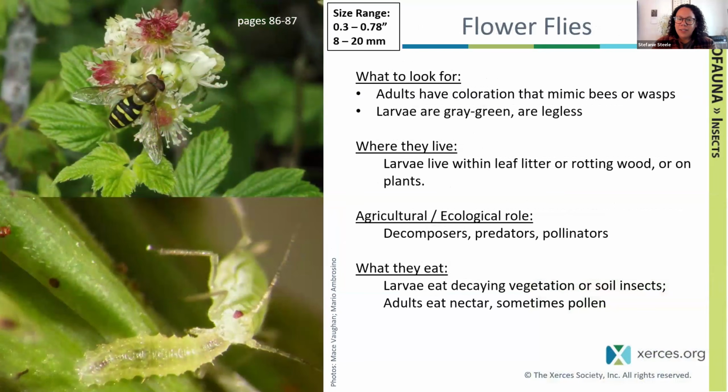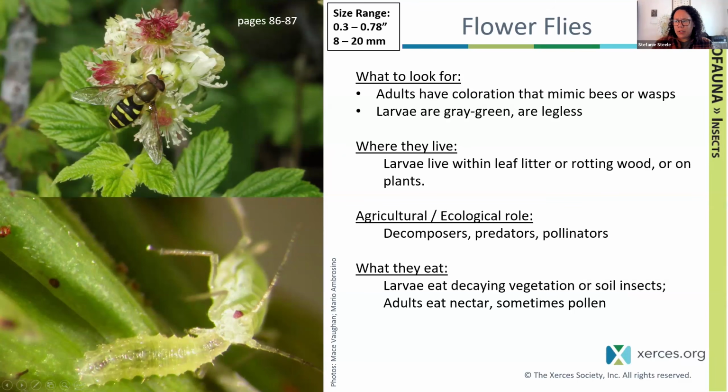And another pollinator to highlight are flower flies, or syrphid flies, or hover flies. They go by a few different names. These adults mimic the coloration of bees and wasps, like you see the yellow and black striping on the abdomen here. It tends to be a warning. They're trying to mimic these other animals that have a sting to warn maybe predators to not eat me or I might hurt you.